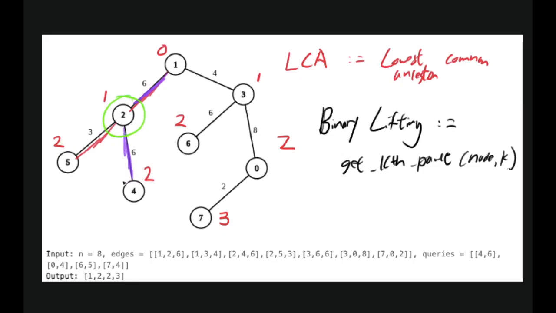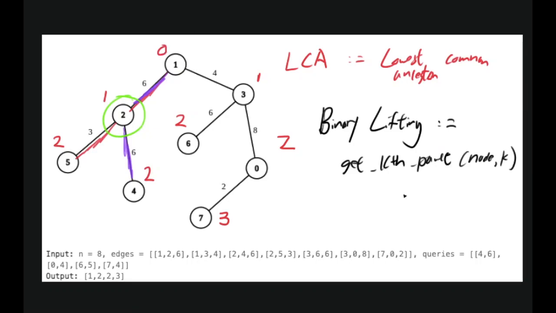So for example, if the root is 1 and the node is 4, when k is 1, I want to get its first parent, then it should return 2. And if the node is still 4 and k is 2, it should return 1 because it is the second parent.